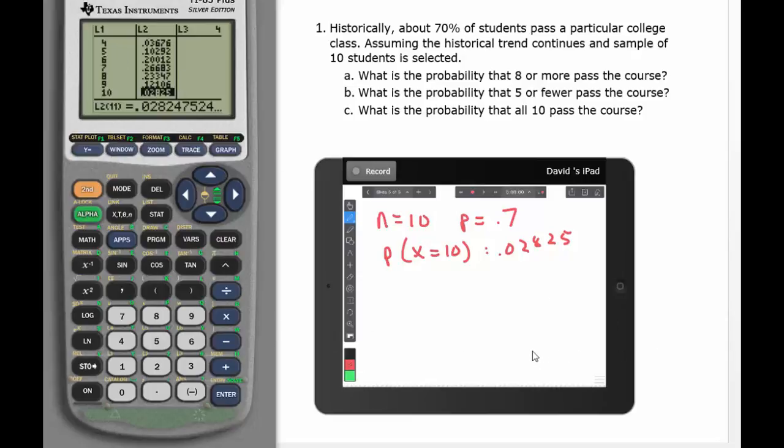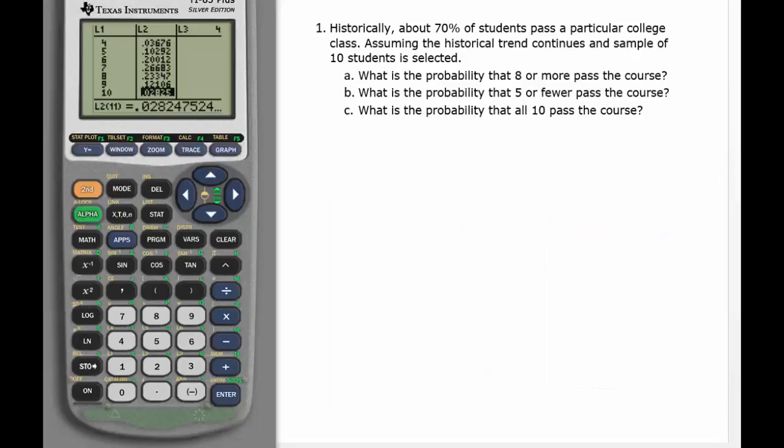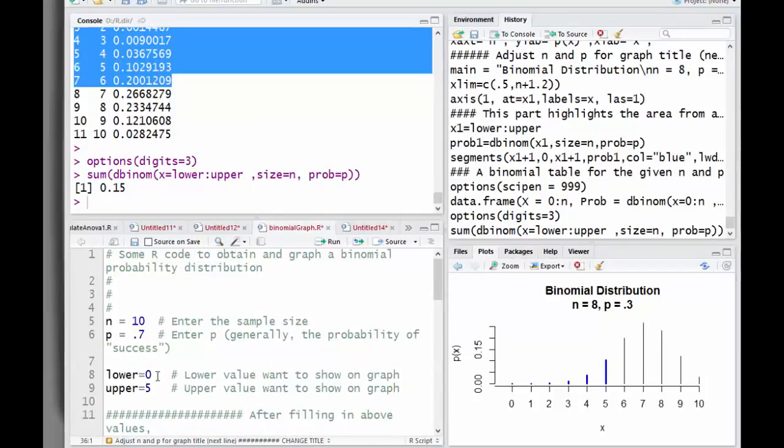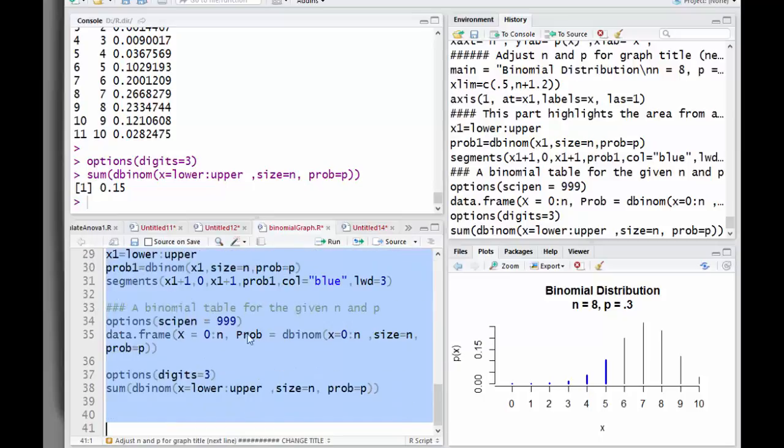You can draw the graph by hand, but I'm going to use R instead. So I just go up and put 10 for both the upper and lower value. Highlight and run.